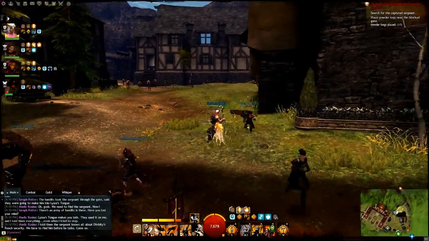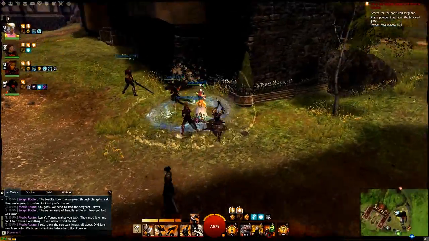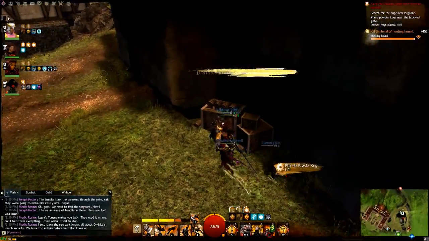Alright, so for this next event, 2 guardians drop. You know what to do this time, Wookie. And then us 3 will run. Drop your first one.